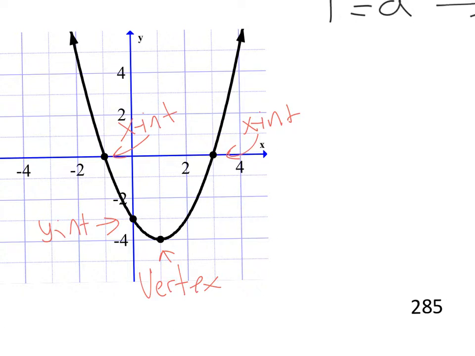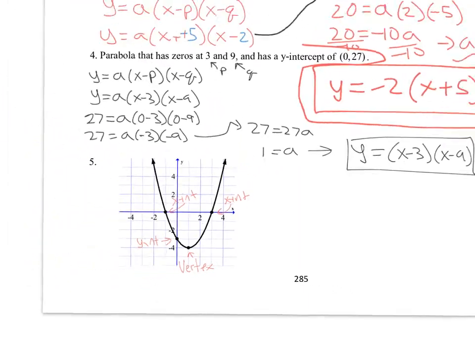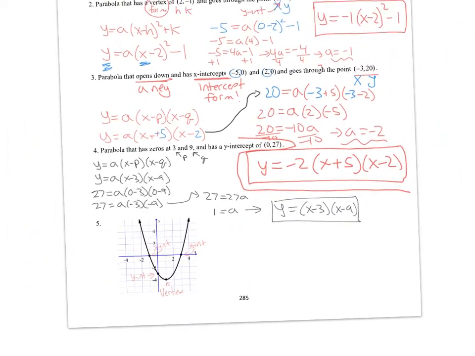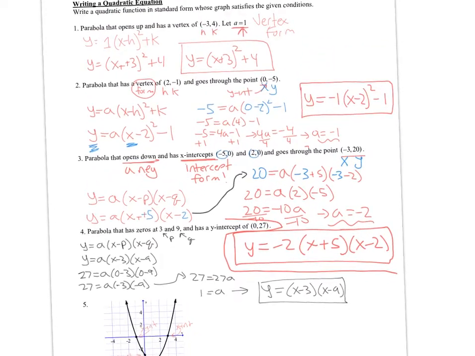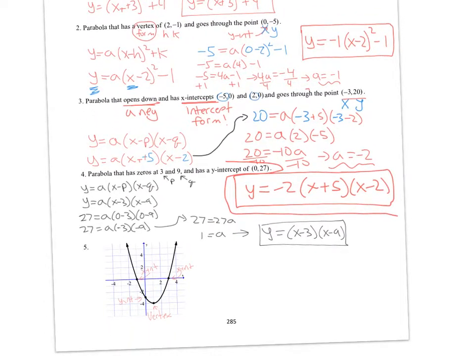Remember, with either one you're going to need a second point. Just like we had in number 4, number 3, and number 2, we have the key information, the vertex or the intercepts, but we also have an extra point which helps us solve for a. So think about using either the vertex and an extra point, or both of the x-intercepts and an extra point. So pause the video, try it out, and check your answer in a second.